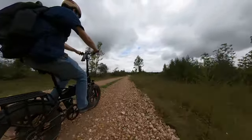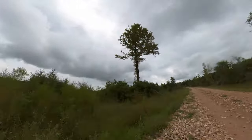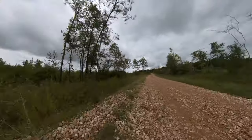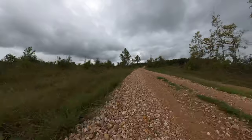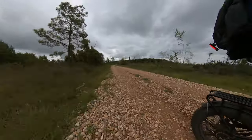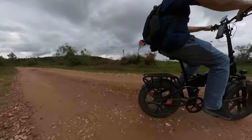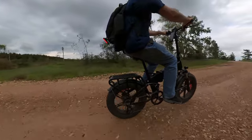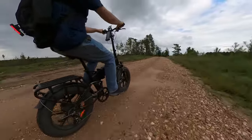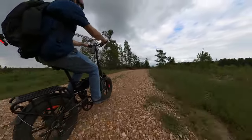To sum up my impressions of the Engine Pro from Engwe: I've tested a handful of bikes in the $1,500–$1,600 price range and this one has the most high-end features, relatively speaking. The bike still has a long way to go before fully proving its worth, but if it holds up under these conditions in the long run, I couldn't imagine it failing anyone else. The only real complaint I have is the regen braking not being set up for practical situations. If they'd just make it activate when you squeeze the brake lever, it would be great.